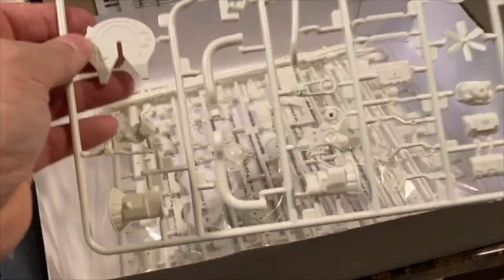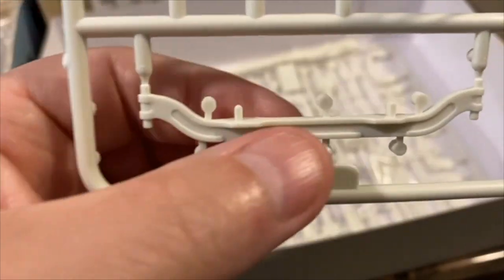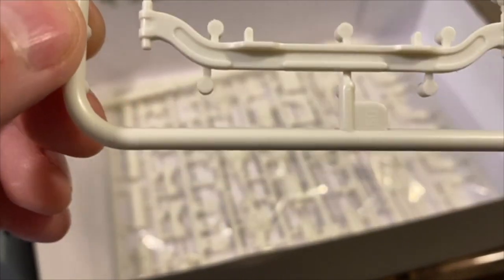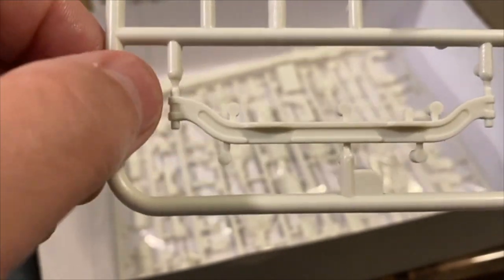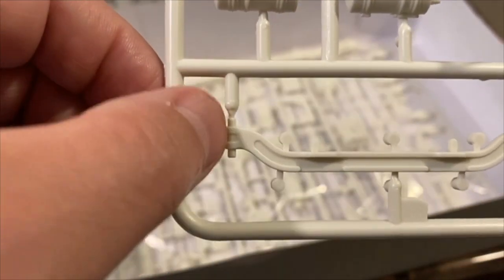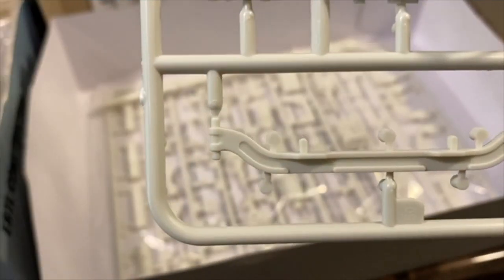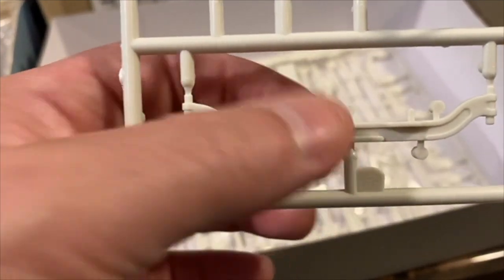So then also, they did something else really cool. The front axle. They made the front axle shorter, which is really nice. I didn't measure it, but I would have to guess by looking at it, it looks like about an eighth of an inch that they took out of it. And to me, I'm not positive, it looks like the angle of these right here, with the pins for the turning area, they straightened it out. On the old ones, it was always crooked and they always tipped in. I hated that. So I always had to modify these things, and I've done it on every single one since I became a real enthusiast at building models.